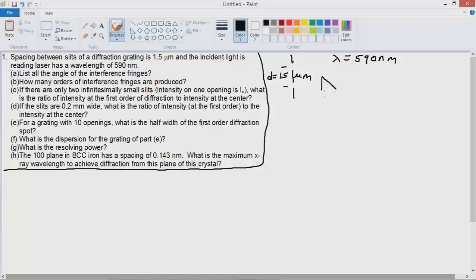Remember that here's d, here's the rays coming off. When this side here is some multiple of the number of wavelengths, it will be reinforced. This is the central beam, this is theta. It's pretty easy to show that this angle right up here is also theta, and so m lambda equals d sine theta.